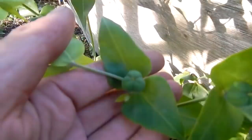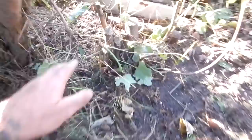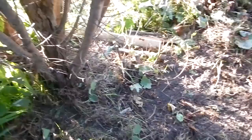So I have went all the way around here. There is no brambles in sight. No brambles in sight. But I will show you something that I uncovered over there when I get back round there. This here is a sycamore. It was a seed. It's sort of grown. I didn't notice it because of this conifer. So I keep having to chop it back. But I do use the coppiced branches for like pea sticks, etc.